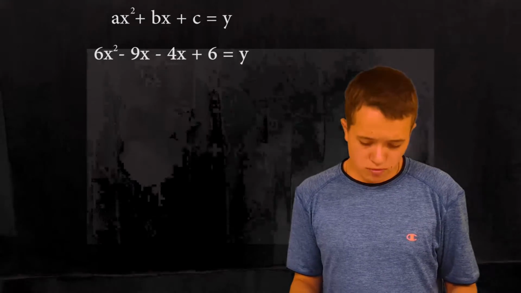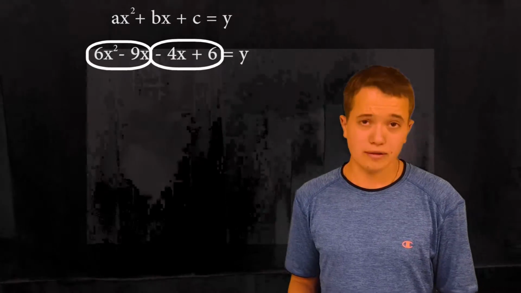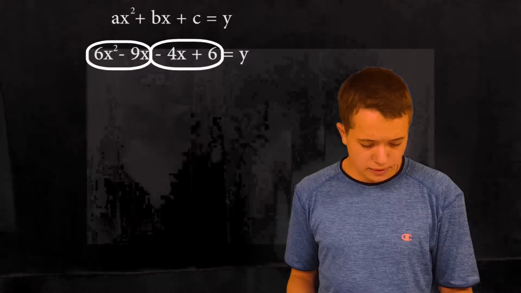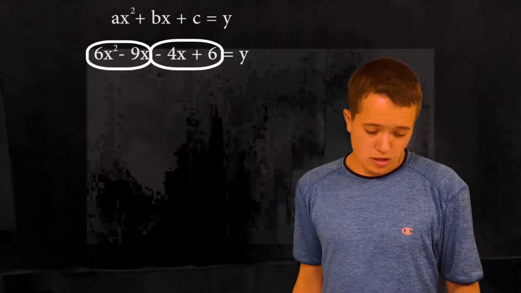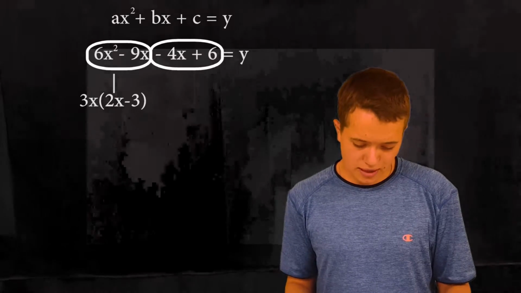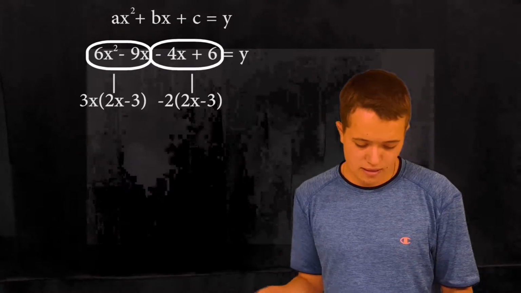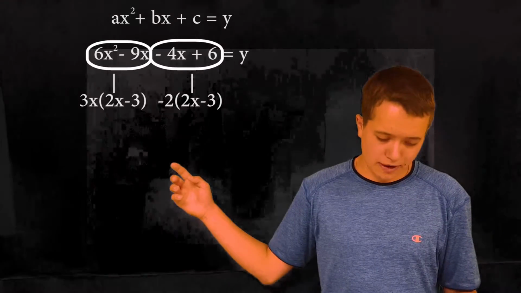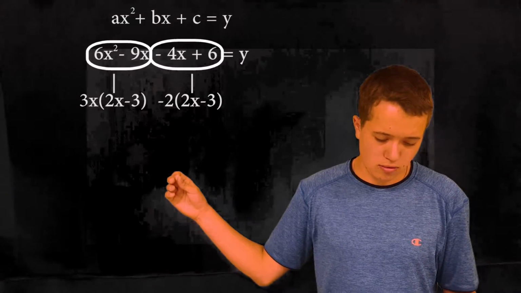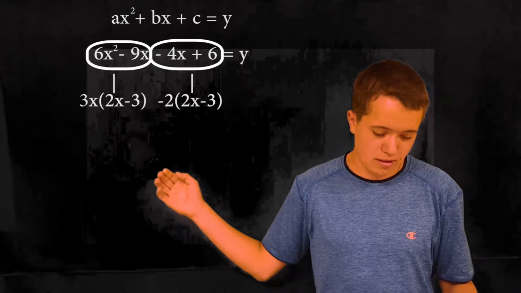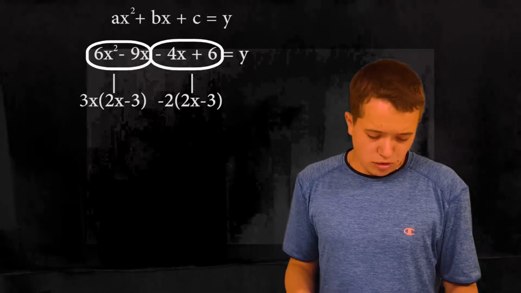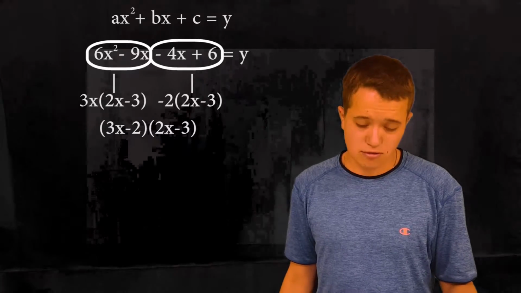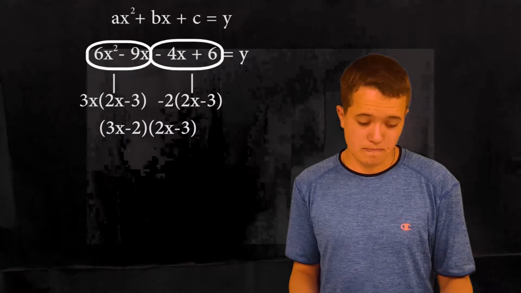First we group the two variables together, and then the last two variables together. You would then take a common multiple of each. You can take a multiple of 3 out of the first set and a multiple of 2 from the second set, so it would now look like this: 3x(2x - 3) - 2(2x - 3). You then regroup the two coefficients together to get the answer of (3x - 2)(2x - 3).